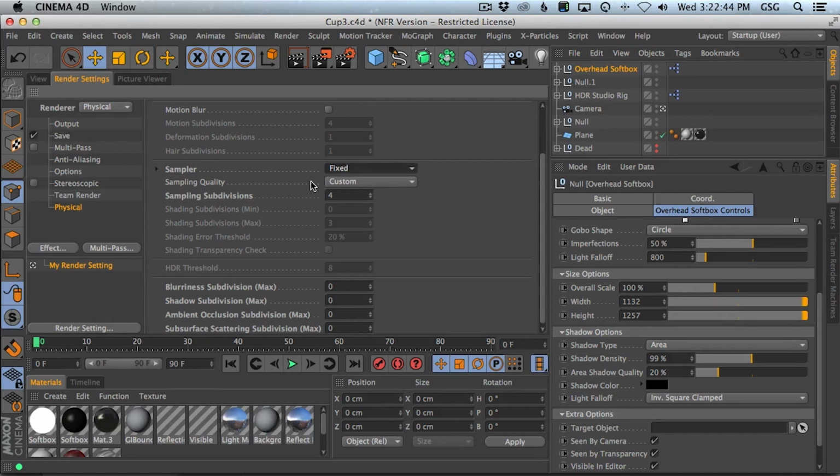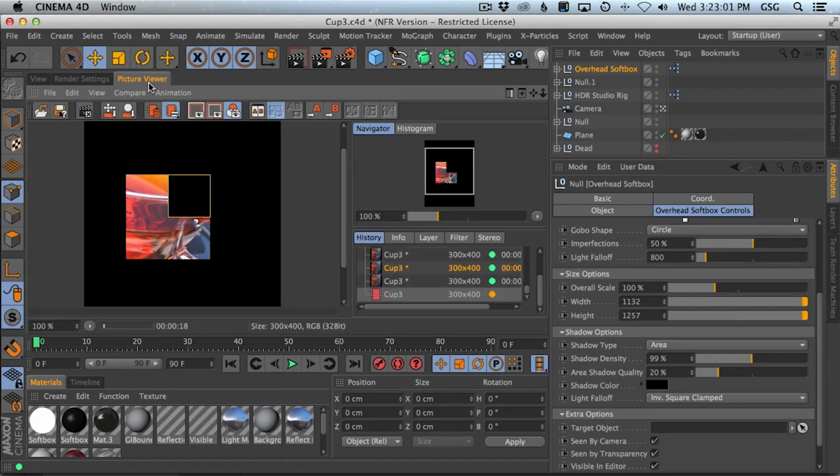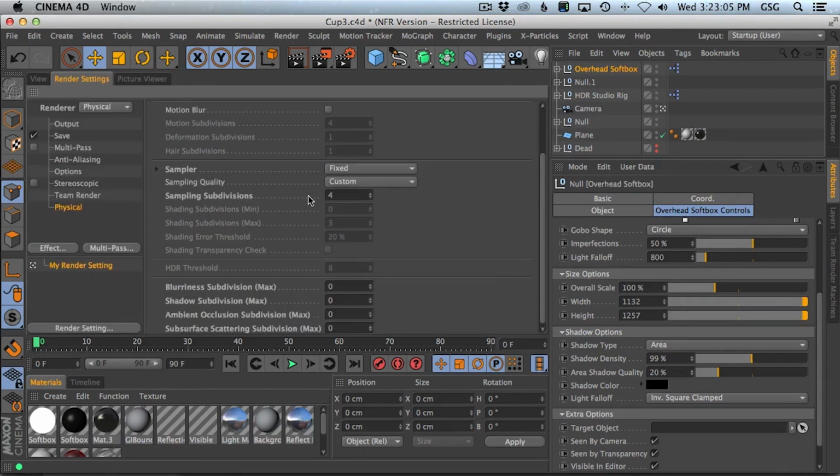So I've had better luck just going to fixed and starting to move these sampling subdivisions up. We can also have blurriness subdivisions. We could change the shadow subdivisions separately, subsurface scattering, obviously, we could do all this stuff. But just getting a good basic number is the way I like to start with things.